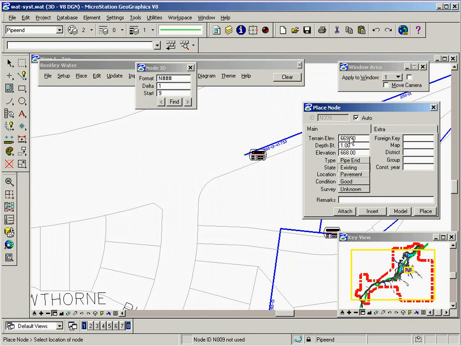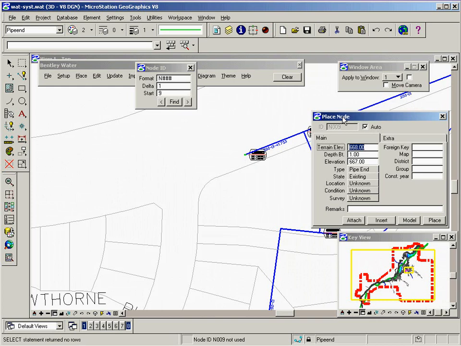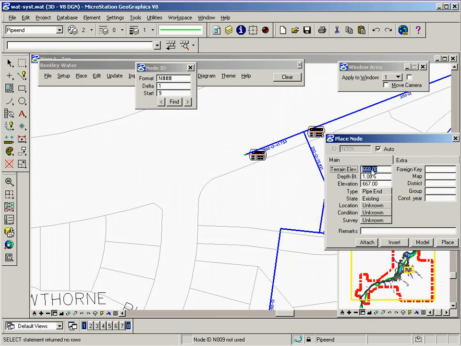So let's start by placing a couple of nodes, and what I might first do is select a node which I want to inherit those attributes from. Here we can see it automatically places the elevation. If I bump that up, let's say we're going downstream here, as I adjust the height, it'll automatically adjust the invert elevation, because the depth of that pipe is, in this case, 1 meter.